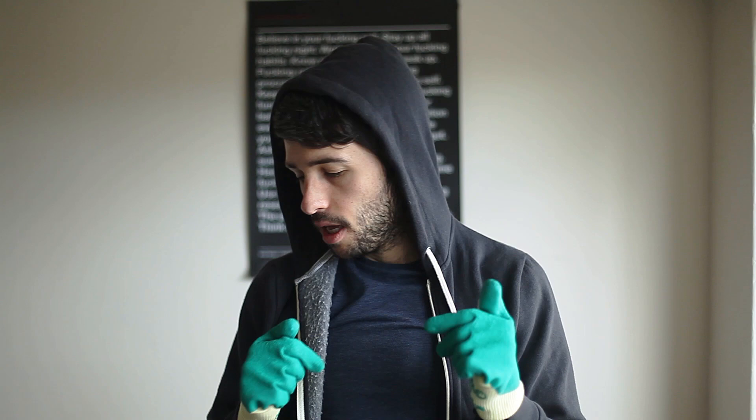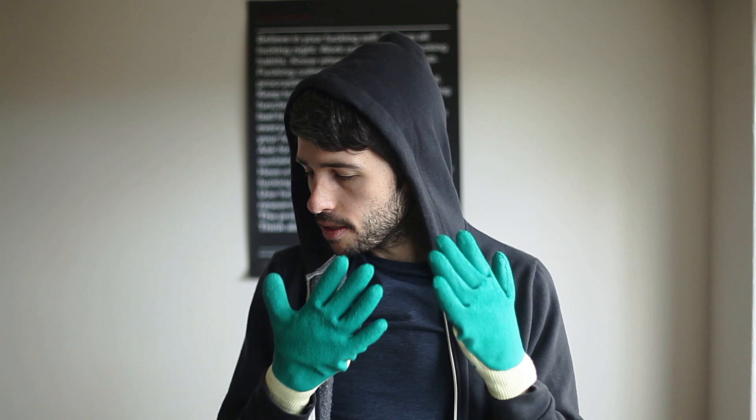There are actually people on the street watching me do this. So I'm just putting on my gloves — and these are my gloves. I'd also recommend getting some protective eyewear, maybe some of those plastic ones that woodworkers use, or just wearing your normal optical glasses over your eyes. It also wouldn't hurt to wear some jeans, because you don't want sparks on your legs. Just be really careful in that regard.